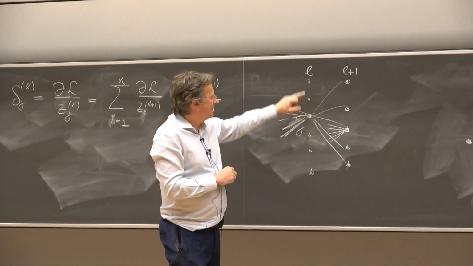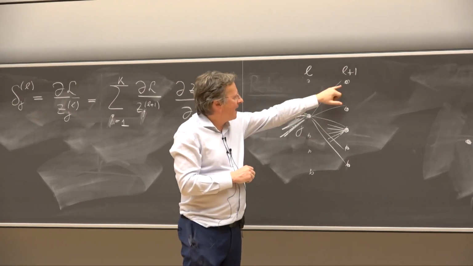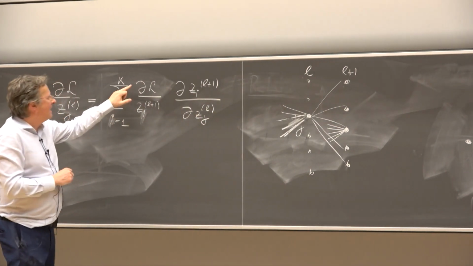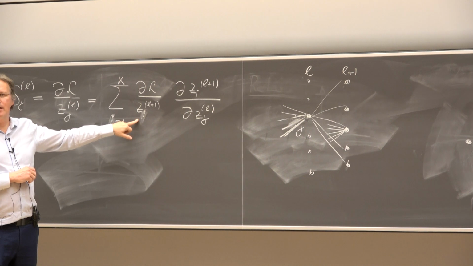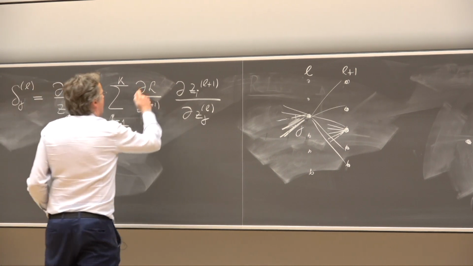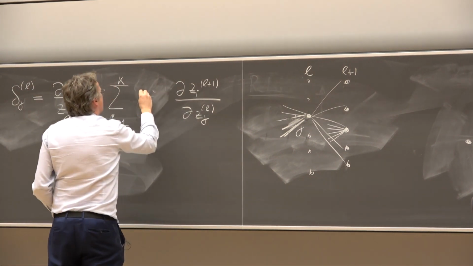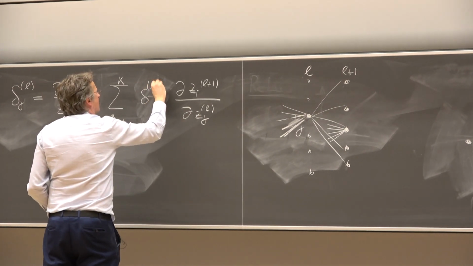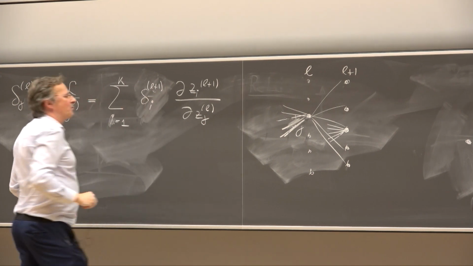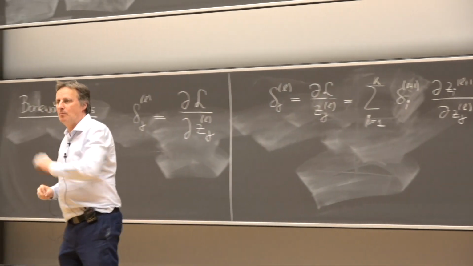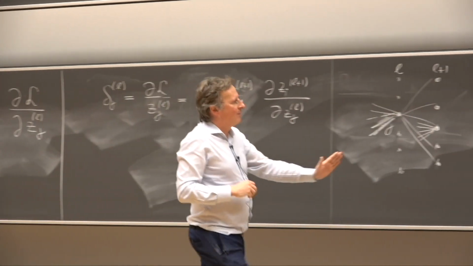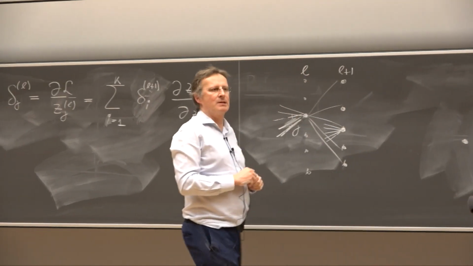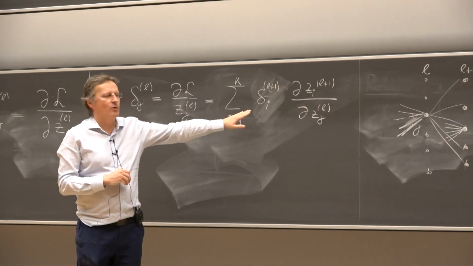And this is how much the input to here will change if that input changes. So now this thing here, we already know what it is, because by assumption we already recursively computed it. This presumably is the delta L plus 1 I. So I presume that recursively I already computed it. I start somewhere here with some initial condition. I already know what it is here, and then I recursively compute it backwards. So this I can assume that I already know.